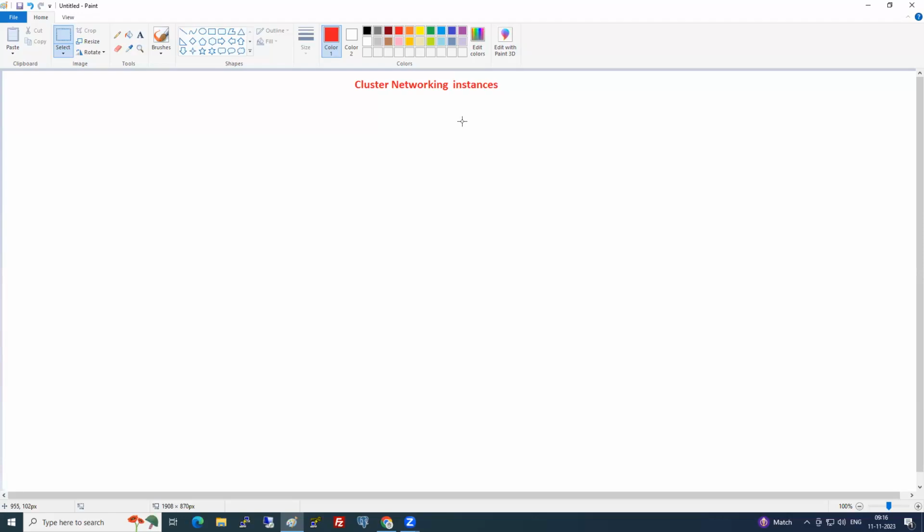A group of servers is called a cluster. So here, what are the servers called? EC2 instances. Can we say a group of EC2 instances we call a cluster? And by the way, why do we need a group?